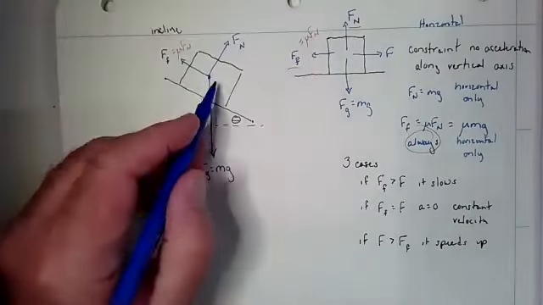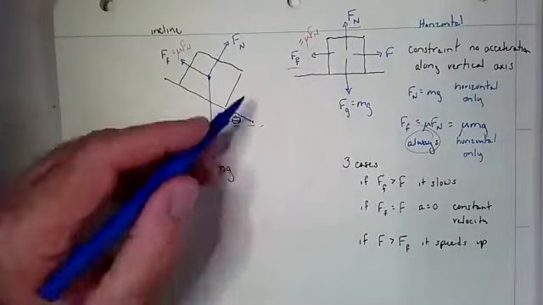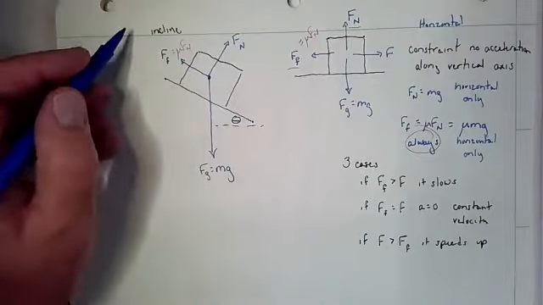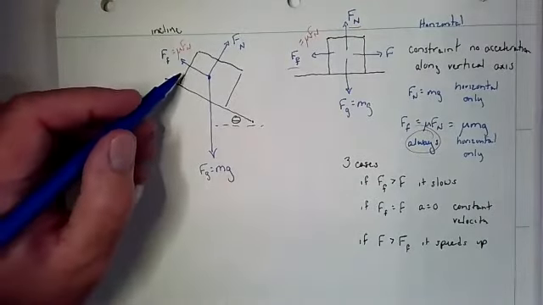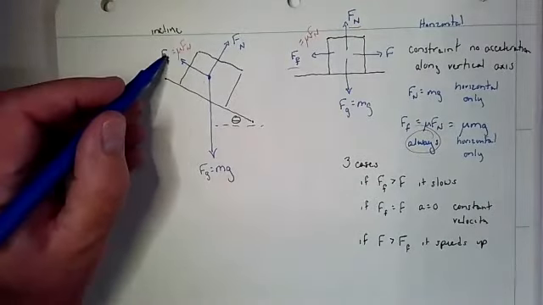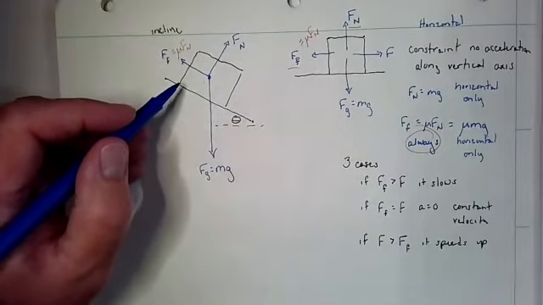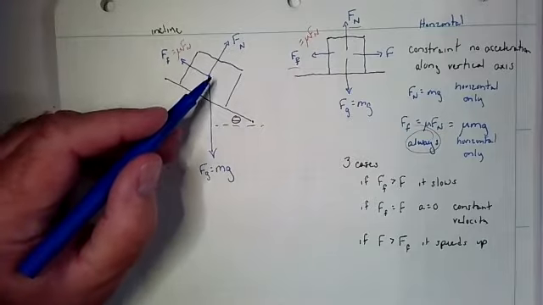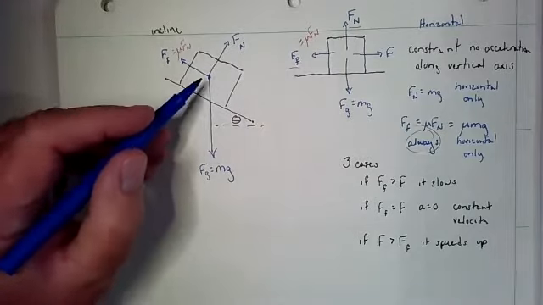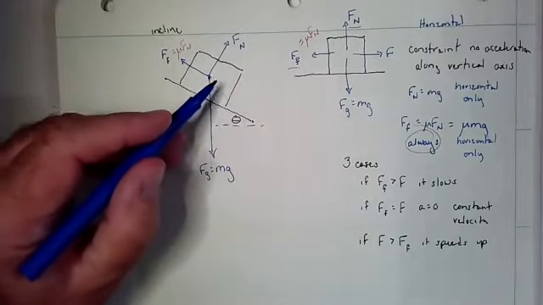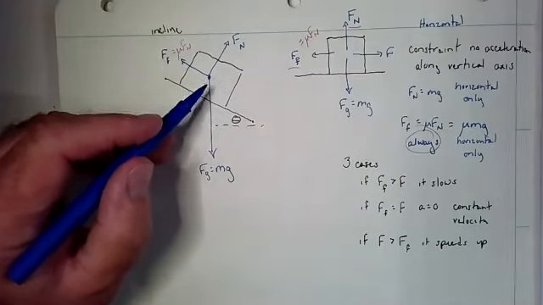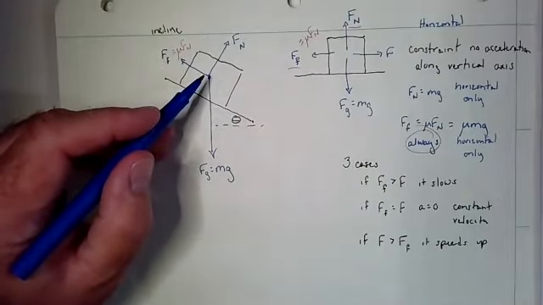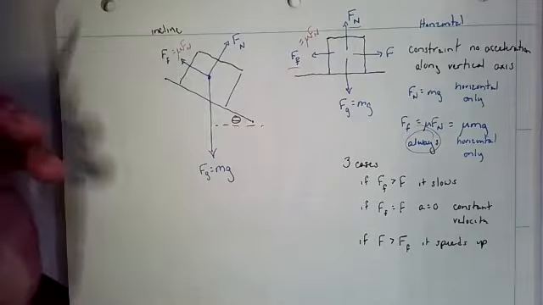Okay, now I may or may not have a force pulling down this way. I may or may not have a force pulling up this way. And honestly, I don't really know if friction is going to be up the incline, but I do know that friction always opposes the motion. So if this thing was moving up the ramp, friction would be down. If it's moving down the ramp, friction would be up. And if it's just sitting there because there's enough friction to keep it from sliding, then friction would be up as well.